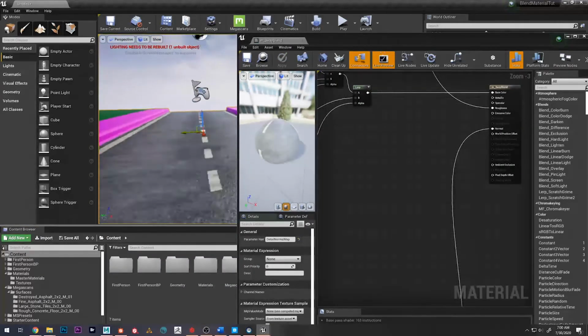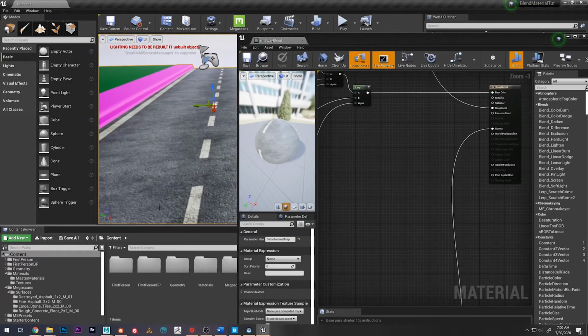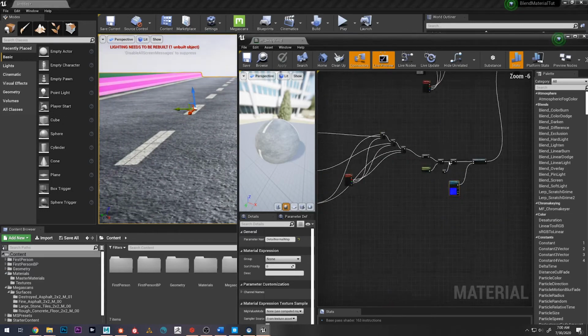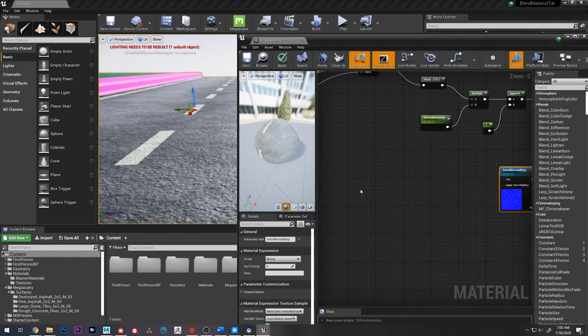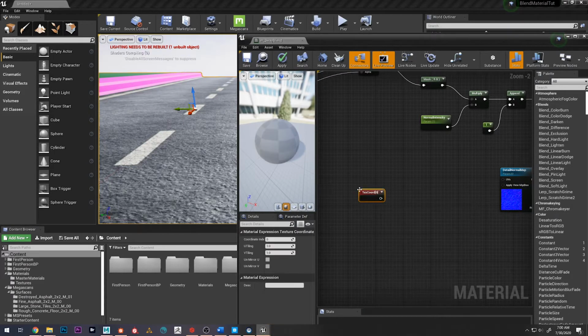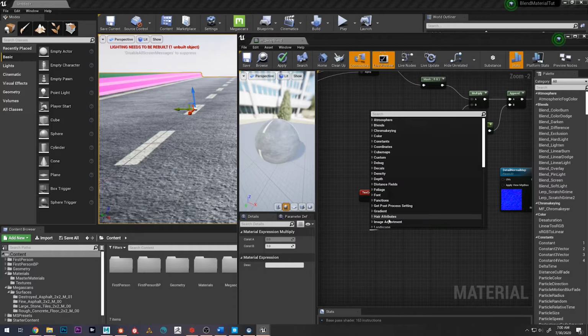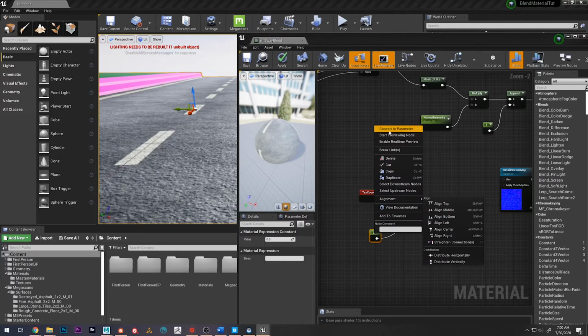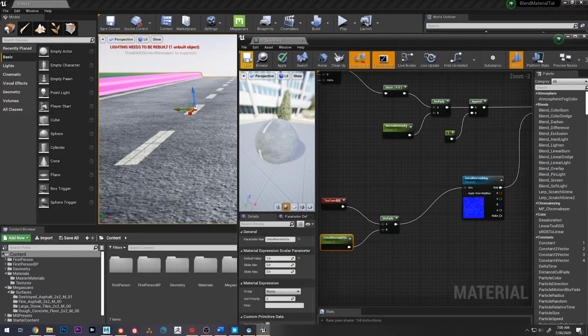You can already see that there's some extra granular effect. Right now it's just repeating at the same rate the other material is. We can add this later to the other materials as well, but I'm going to create a texture coordinate, bring that into a multiply, and create a constant and convert that to a parameter. This is going to be called detail normal UVs. This is how we're going to tile across the surface differently. The default value is going to be 1, and we're going to plug that into our UVs. So go ahead and hit save.